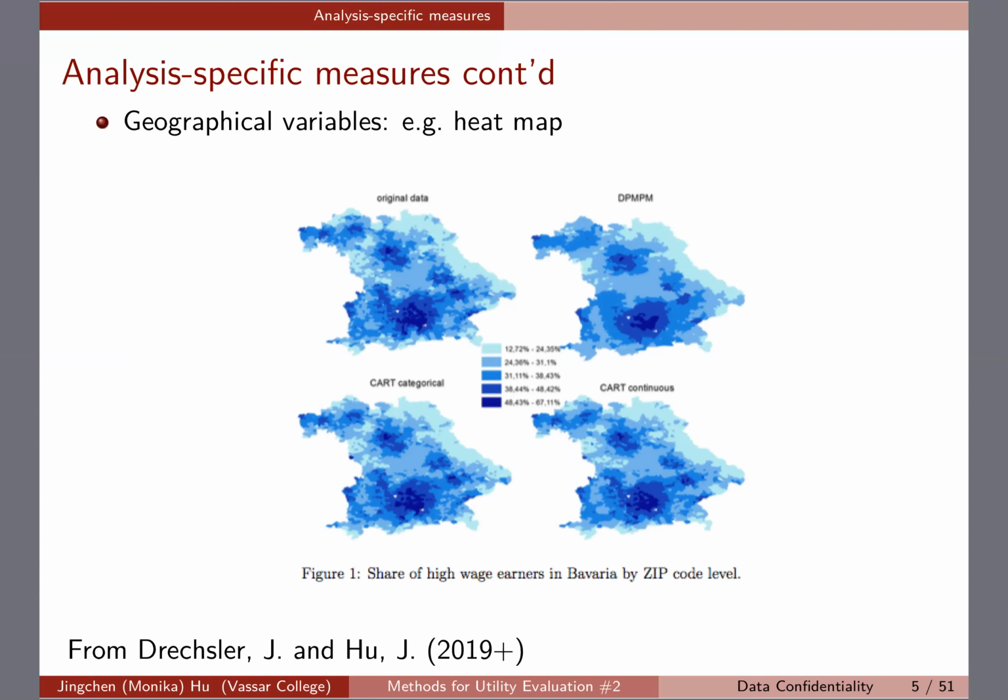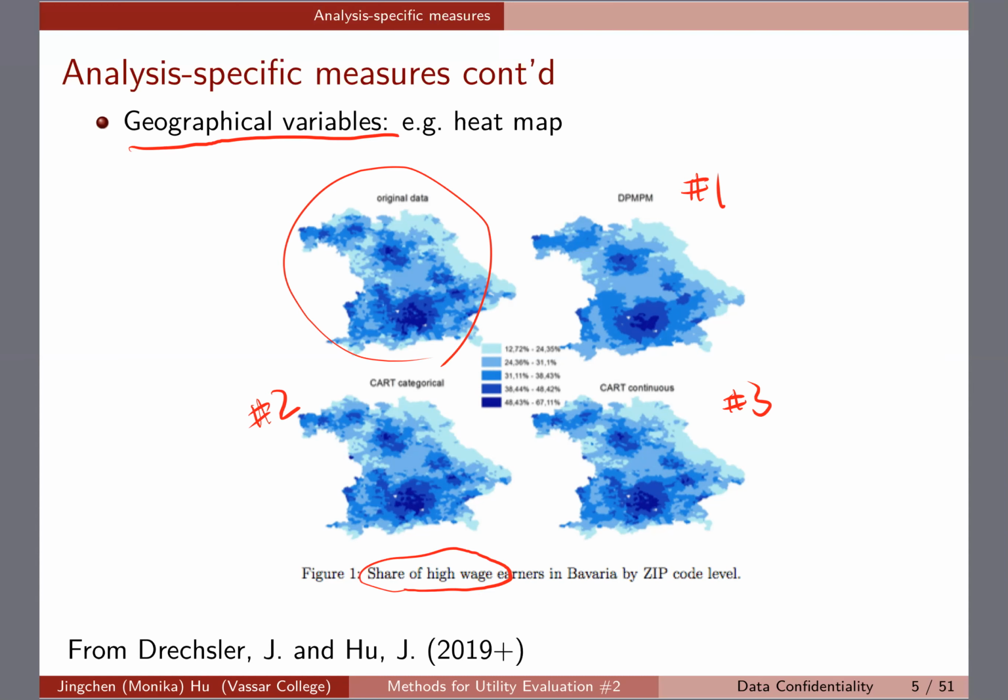So this is the original data. We have synthesizer number 1, synthesizer number 2, and synthesizer number 3. So this will be a way, if you have that kind of geographic information, to look at a particular other variable given the geographic information and see how things are doing. So that is open-ended, I just want you to be creative.